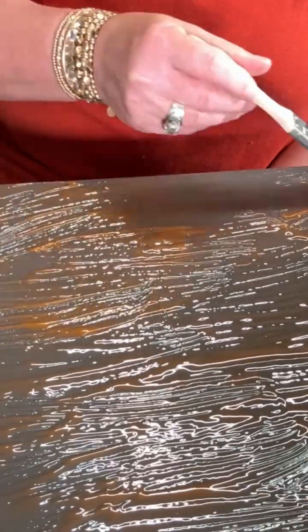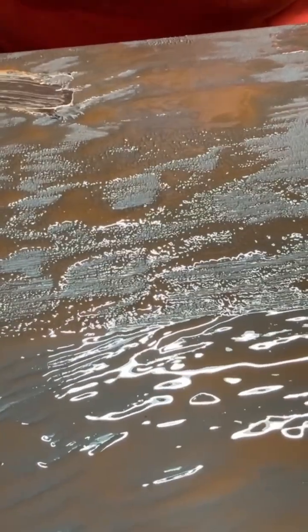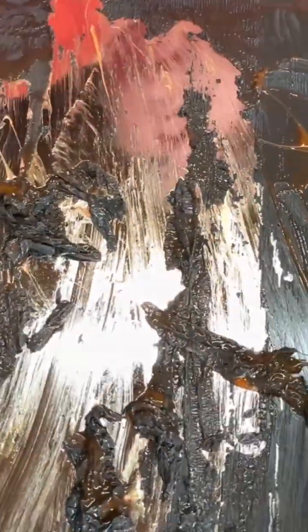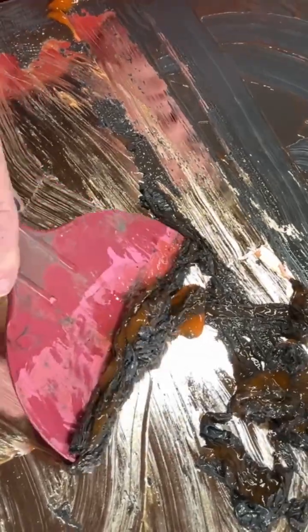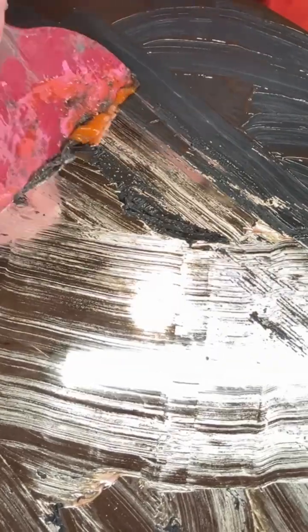I do feel like I could have applied it thicker. There are places, on this one, where I had to reapply more than once. You can see it's bubbled there. That's what you want it to do, be bubbled. Then it's ready to come off. But I think I should apply it thicker, really put a lot on there, because this one I had to reapply so many times. And it takes 40 minutes each time you put it on. So it was quite a process.